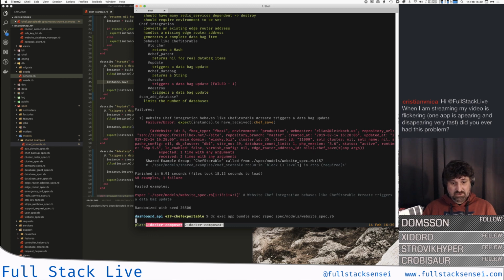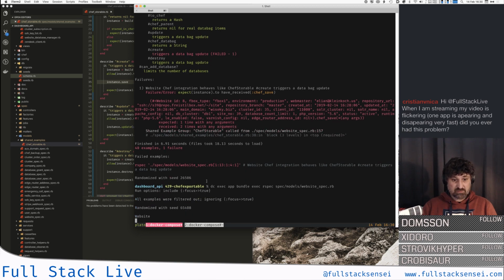It's a bit of assumptions, isn't it? Still, it's much better than what I had before, because before I didn't even test this chef integration properly.